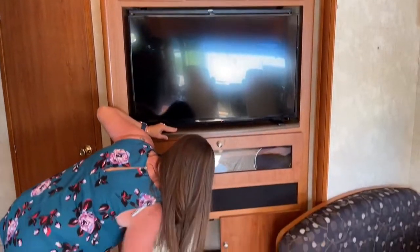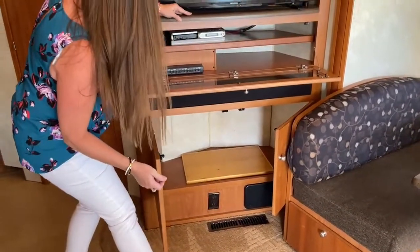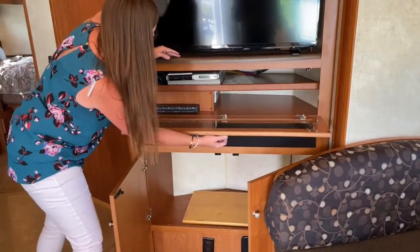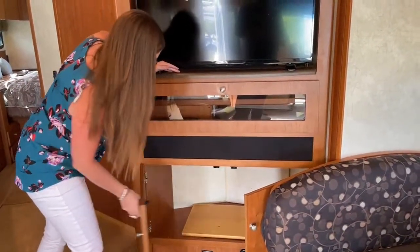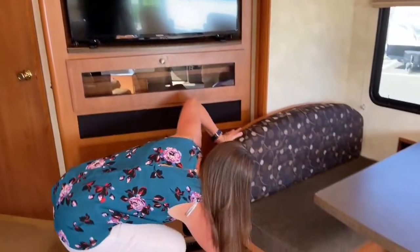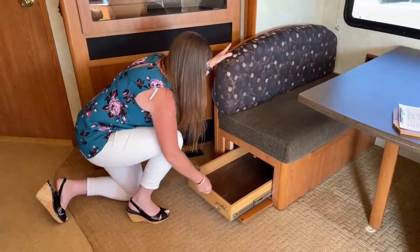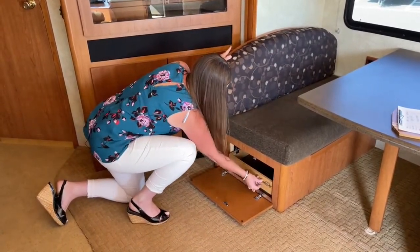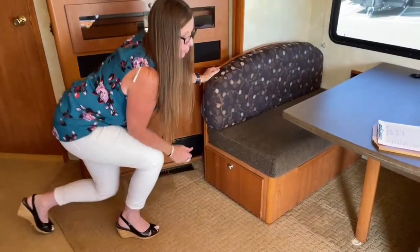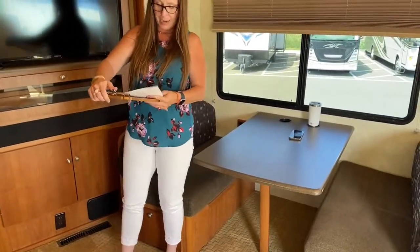Look at all this cabinet space — just so impressive. You could keep all of your dishes up there very easily, fine china if you'd like. You might want to get an updated DVD player and get a Blu-ray, because that looks like it might have come with the RV from 2008. Here's some more storage underneath here. It took me about 45 minutes to find all the little nooks and crannies in this coach. At this price point, it can't be really all that nice — but this is a really, really nice coach, and it has some pretty surprising specs on it as well.